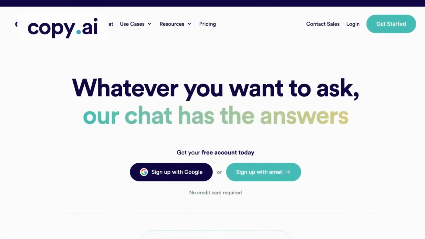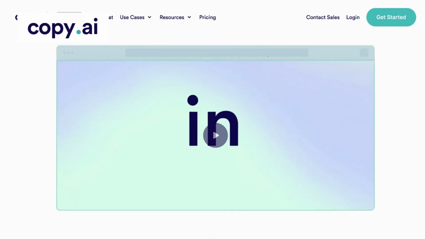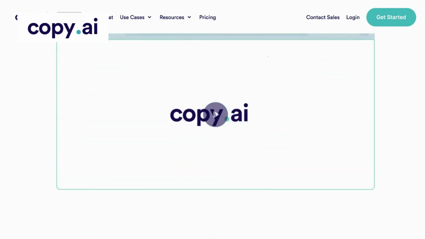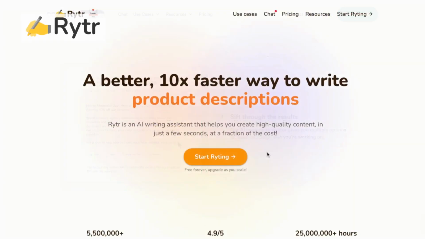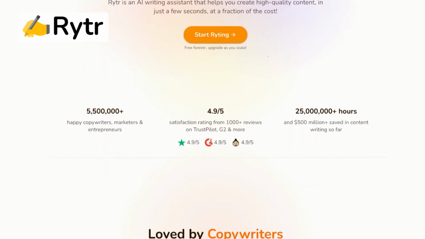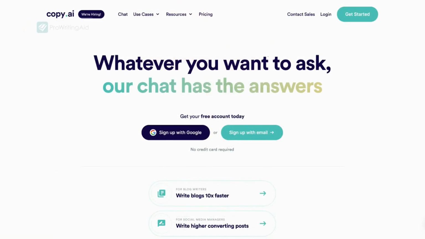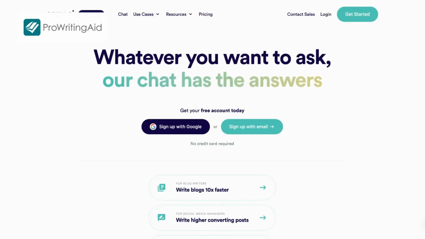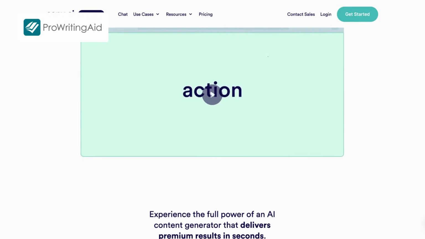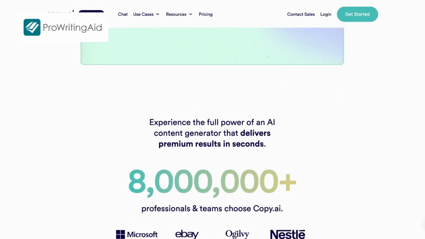CopyAI specializes in persuasive copywriting, leveraging successful marketing campaigns and AI algorithms to drive conversions. Then comes Rytr, that excels in generating high-quality content across various formats, making it suitable for diverse content needs. Lastly, you have ProWritingAid that focuses on improving writing skills and providing comprehensive writing assistance, ensuring error-free and impactful content.